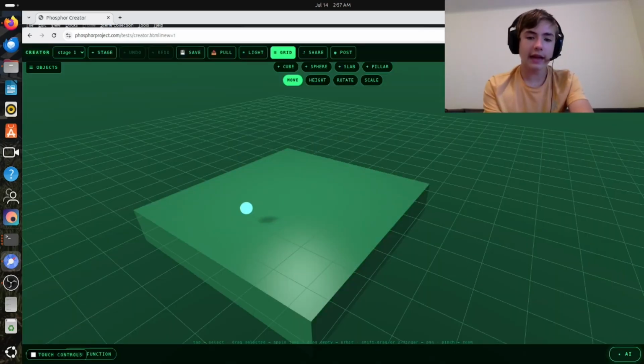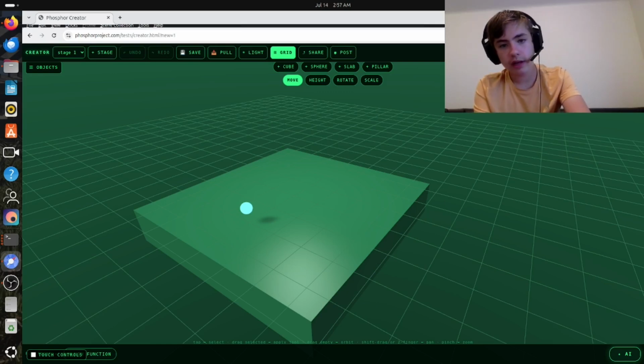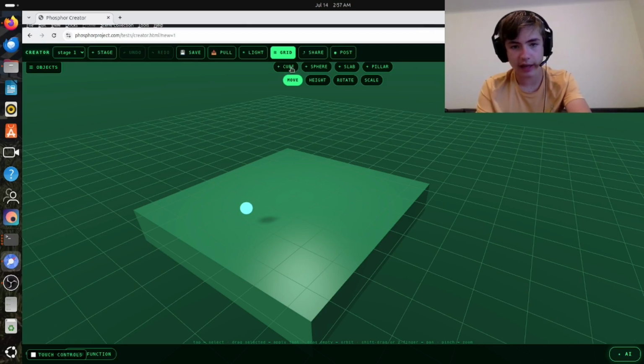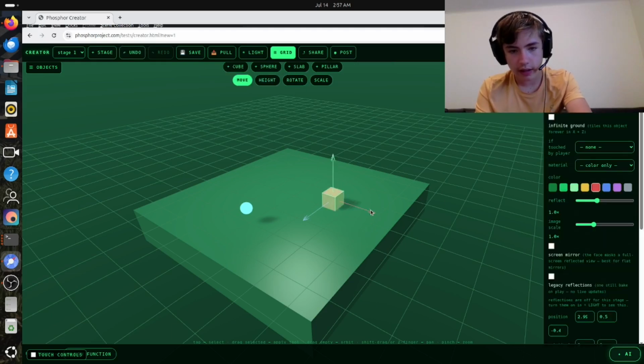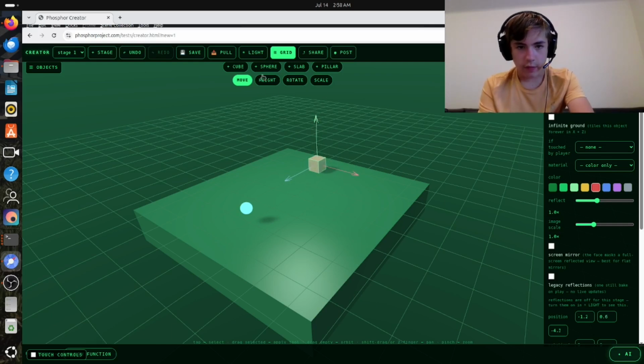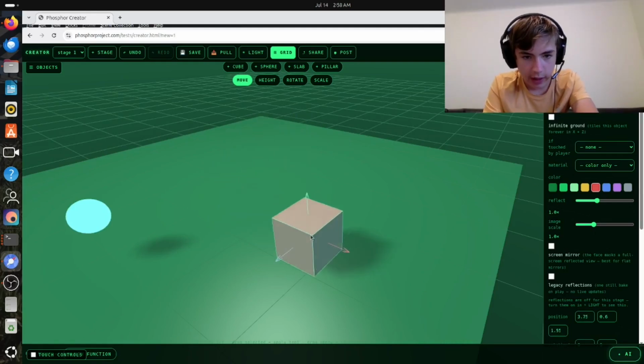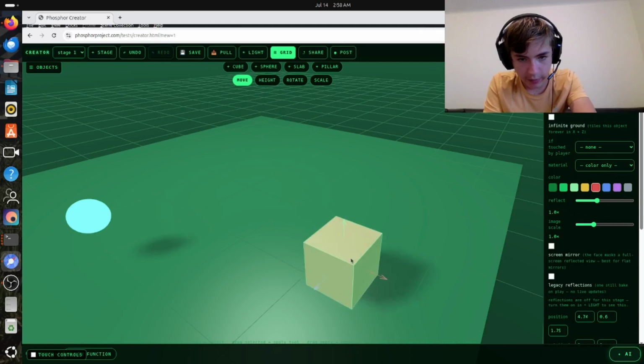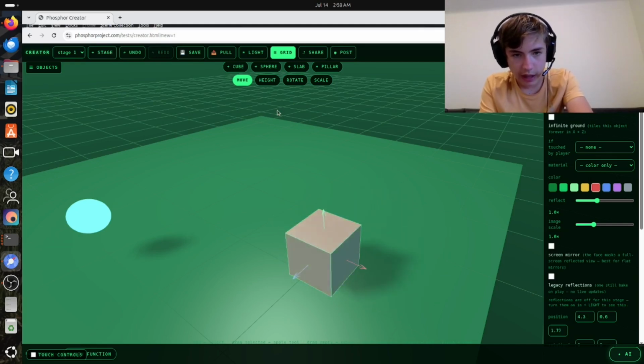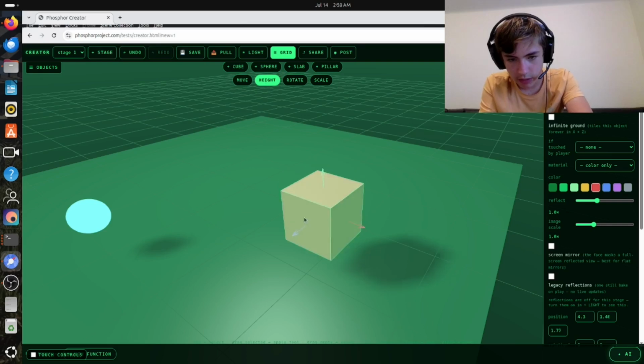Alright, let's get into actually making the game. First things you need to know, how to add objects and how to transform them. Let's start by adding a cube. As you can see, you have these arrows for moving in all three axes. Of course, there are different move and height options. The reason for this is, if you're close to an object and the arrows aren't practical, you can just drag them around. Now with dragging, you can't drag up, so if you switch it to height, it'll go up and down.